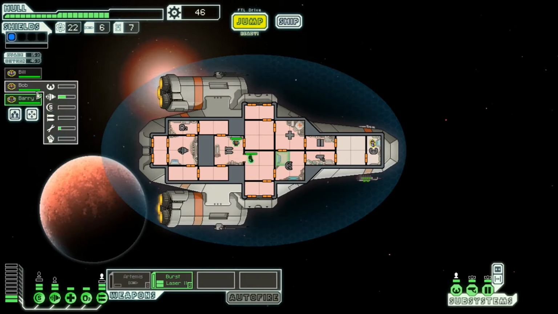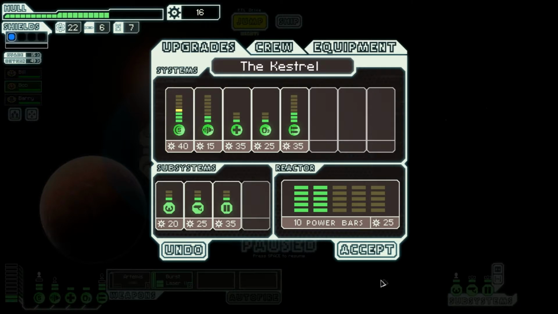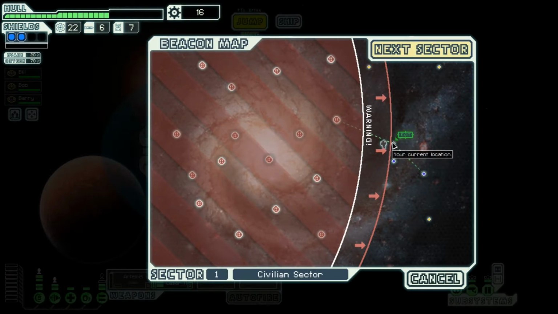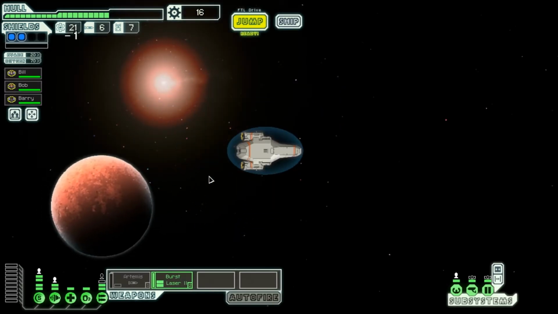Barry back on shields, Bob back on engines, and we can upgrade our shields, which is vitally important, as you just saw, because they kept managing to get damage on. So now I've got two layers of shields. So basically that means that we can take about four hits with a standard laser before the shields go down, and obviously they'll recharge. I need more power though. Okay, there they are. Next sector. Zoltan controlled or civilian sector? I'm going to go Zoltan.